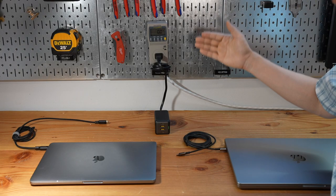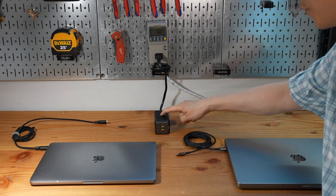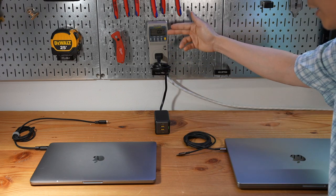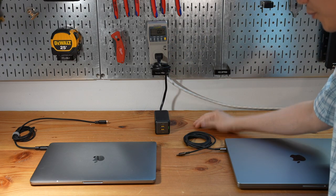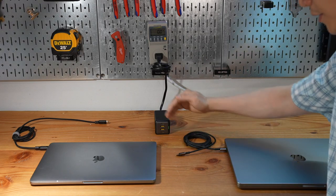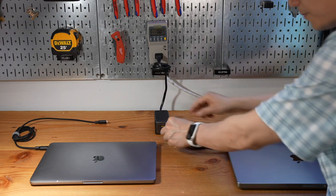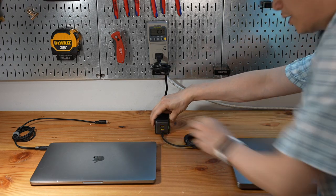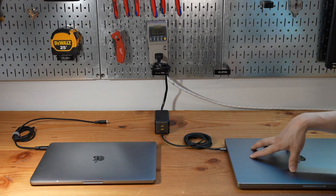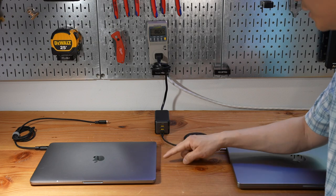This is my current setup for this test. There is a power meter connected to this 120 watt charger, which is not drawing any noticeable electricity when it's idling. There is a green LED right there, so we know it's on. And now I'm gonna plug in the MacBook Pro 16 inch on my right hand side. And on the left, that's the MacBook Pro 13 inch.